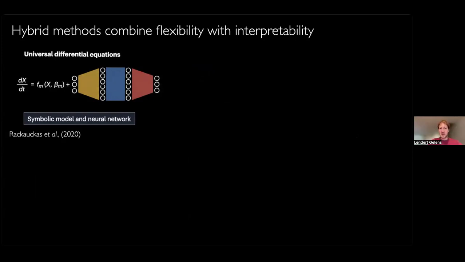So we can turn to hybrid methods because, for instance, neural networks are very powerful, but they're not so interpretable. So you can try to combine them. And here are three hybrid methods I want to touch on that I think are worth knowing about. So you can have, for instance, universal differential equations. They embed neural networks directly into a mechanistic model. Known parts of the system are described by explicit equations, and the unknown or poorly characterized parts are handled by the neural network. So you get the interpretability of the equations when you have prior knowledge, but the flexibility of deep learning where you don't.